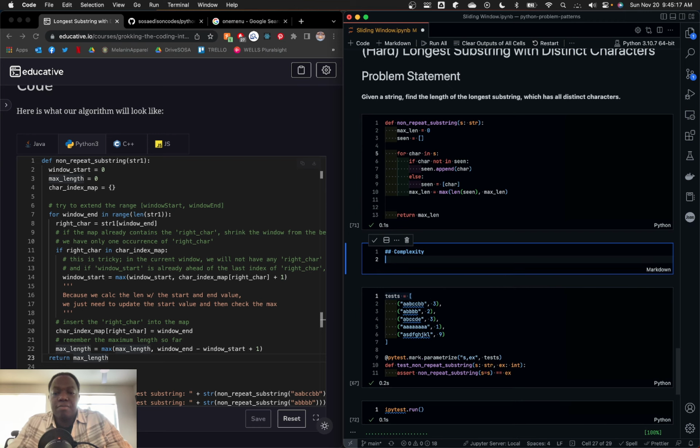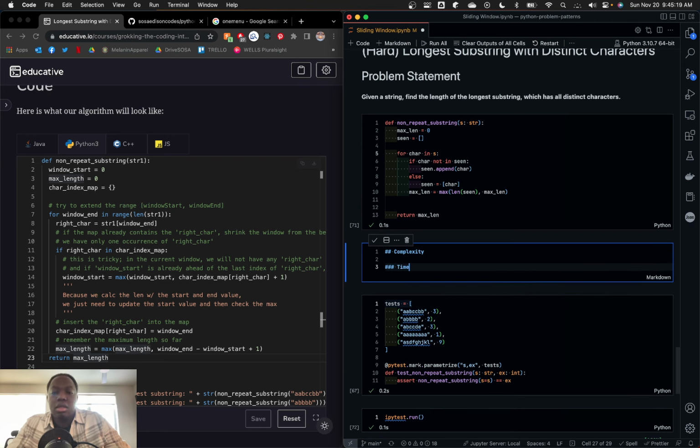Complexity. Time complexity. This is big O N, as we pass over every character in the array.